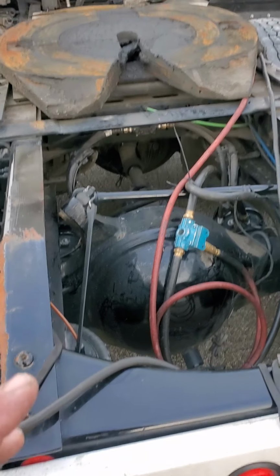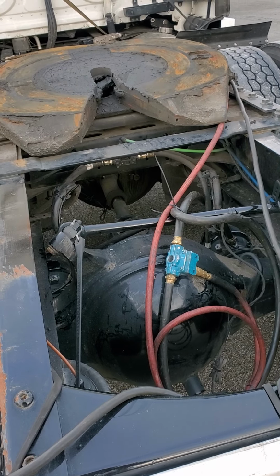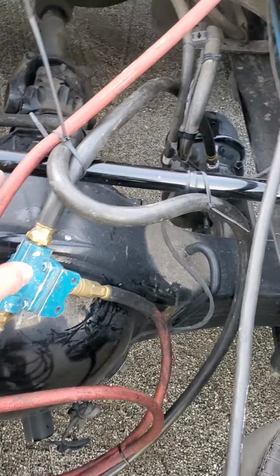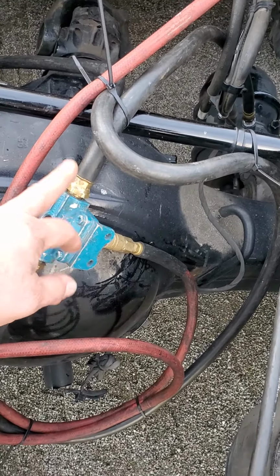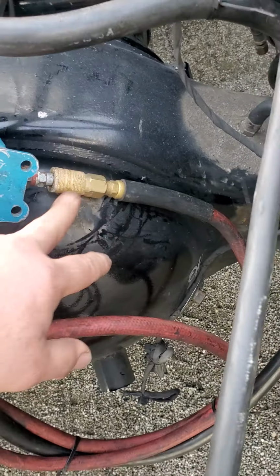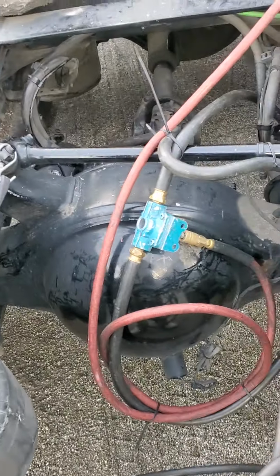So I've never towed a tractor from the front, but obviously on this one I had to. What I did was, this assembly, my electrical line and my light bar came with the unit, and then these 2 high pressure hoses for your brake lines, and then this splitter right here, and there's a quick release right here. So basically that runs all the way down the truck, and then I hook the air lines into the towing tractor.